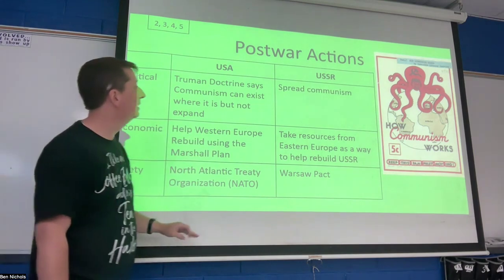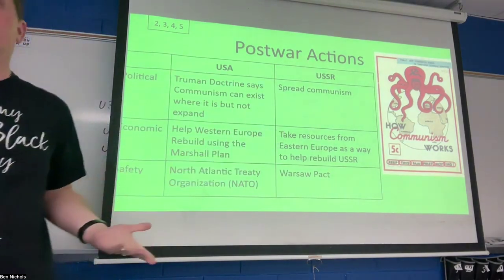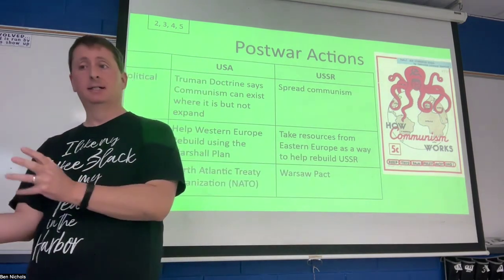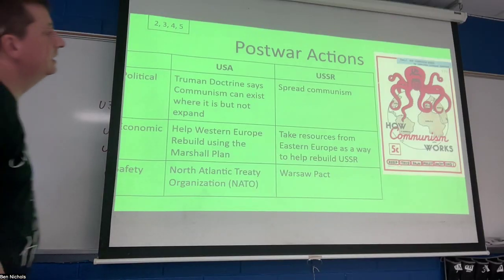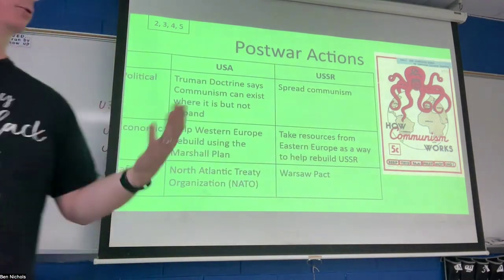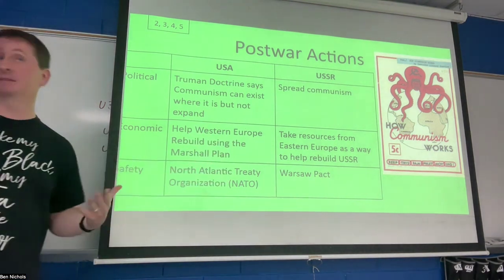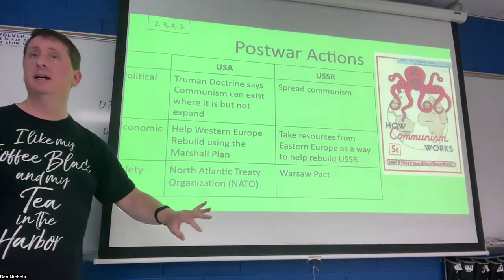rebuilding of Western Europe. In the East, the USSR, instead of helping the East to rebuild, they take as much as they can as far as technology, manufacturing ability, like manufacturing robots and things like that. They loot Eastern Europe and take that back to Russia to rebuild Russia at the cost of Eastern Europe. And so Eastern Europe doesn't rebuild as quickly as the West because the Soviet plan is very different than the US plan.